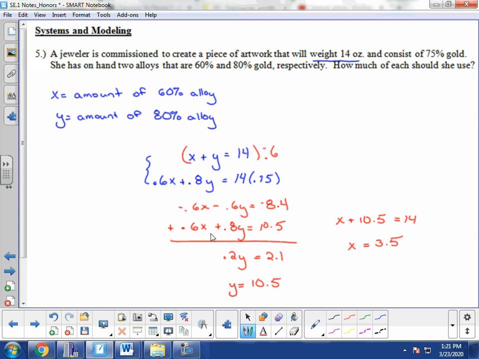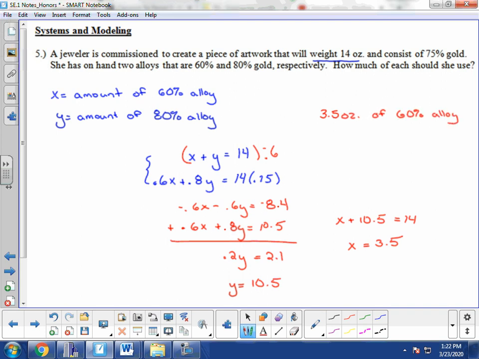So we want to make sure that after we set up the system of equations, and in this case we're just going to use algebraic methods. Yes, we could graph these and find those intersections. We're just going to practice algebraic methods for right now for these problems. So once I set up my system, I use my algebraic method to solve. I want to take these values of the variables back to the context. So we need 3.5, not 3.5%, sorry, this is talking about amount. Our variable for amount is ounces. So 3.5 ounces of the 60% alloy.